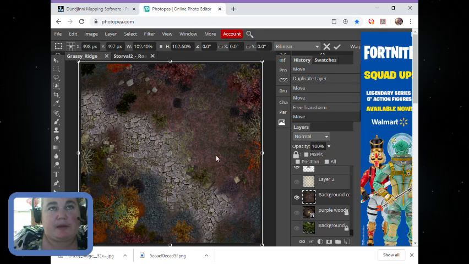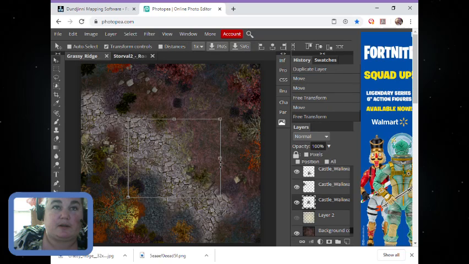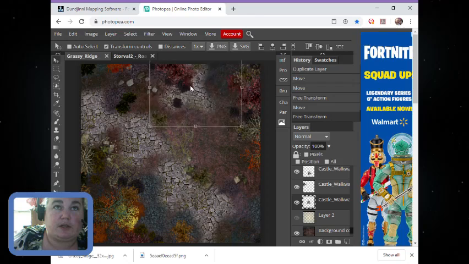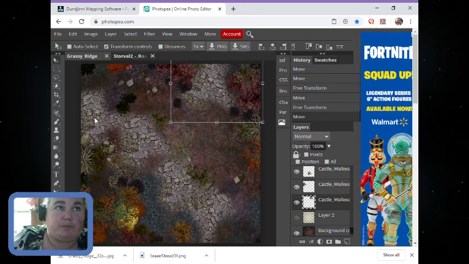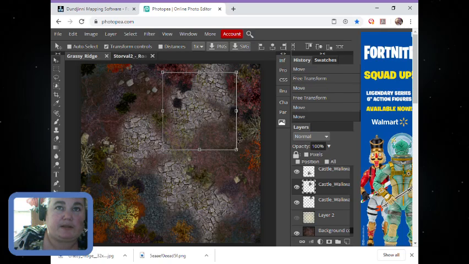So this is the map we just finished making, and we're going to start on a new one. And usually what I do at this point is either make all of these different layers invisible, or rotate, or just start moving them around. In this case, we're going to start at the bottom again and start moving things around. So we're just going to take our stone and figure out a different path. I think we're going to make it have a bit of a T-crossing, but at a diagonal.